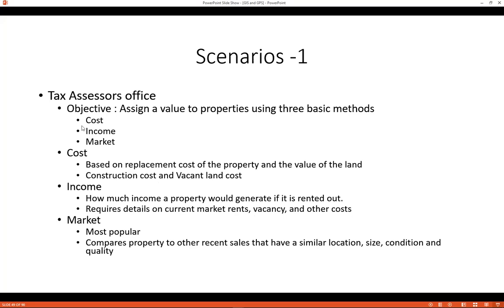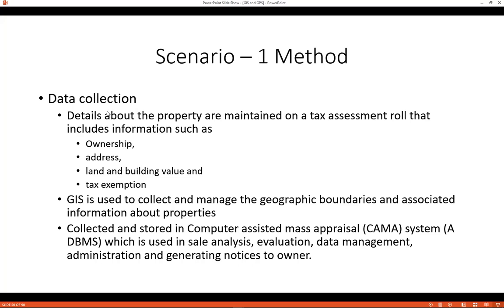So basically what is he saying? If I have a requirement of assigning a value to a property, I need these three data sets, and I want to rate the property based on cost, income, and market. So what do I do? I gather the data. What data? I gather ownership, address, land and building value, and tax exemption if there is any.